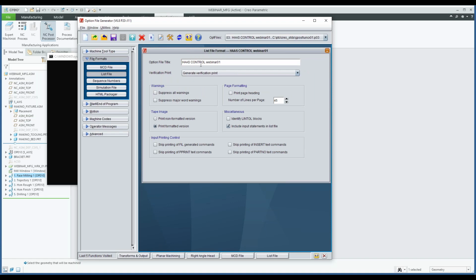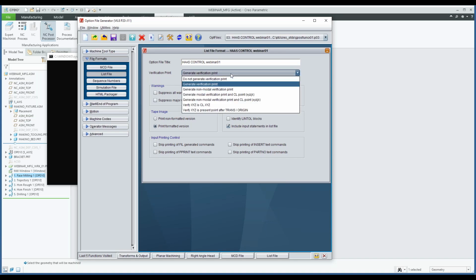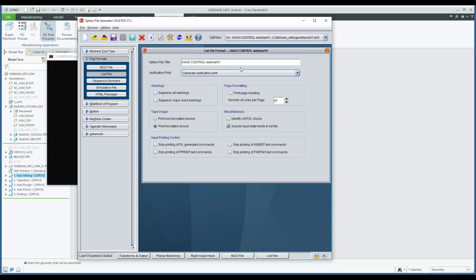So the list file, this is where you set the name, and if you need verification prints and things like that. So if something goes wrong and you need to check, this is where you set that up. It's going to give you additional information. You can set what information you want there. So if we do post-development stuff, we need that print, and we use that for troubleshooting. So if something goes wrong and you email us, I normally tell the guys, well, I need your CL file, I need your list file, and the NCL file as well, and obviously the post-processor files as well. All right, so just to check that and troubleshoot a little bit easier.